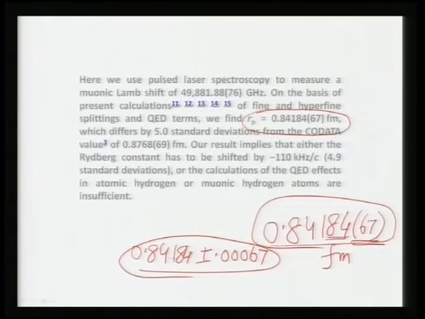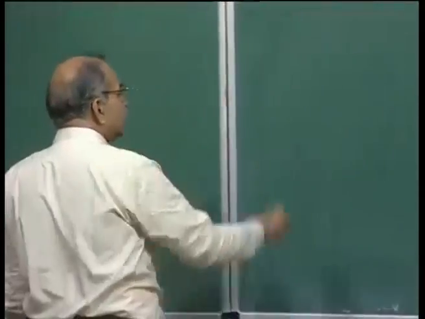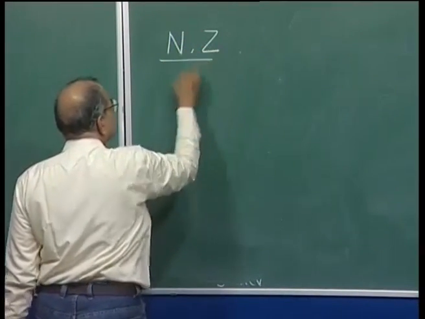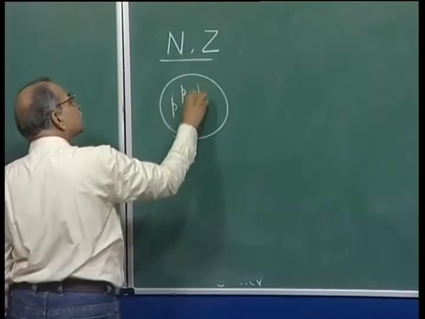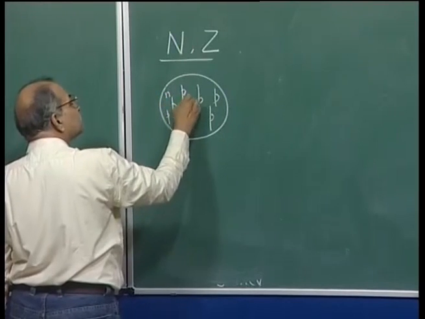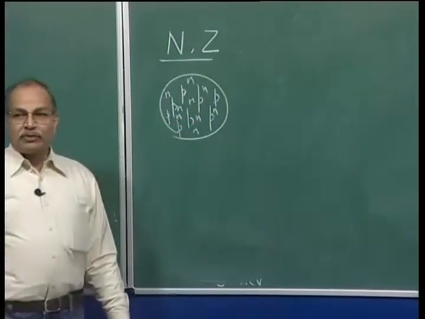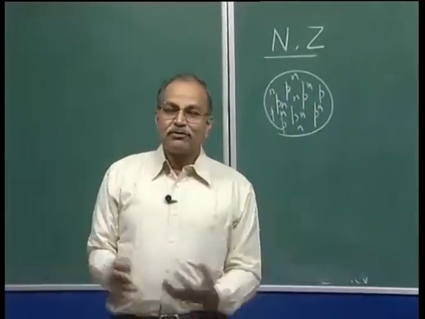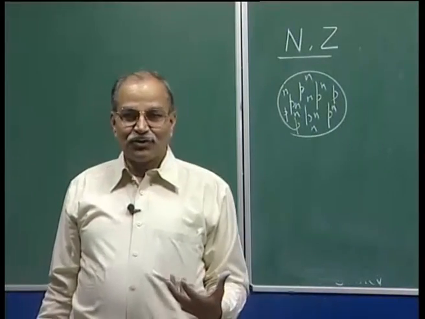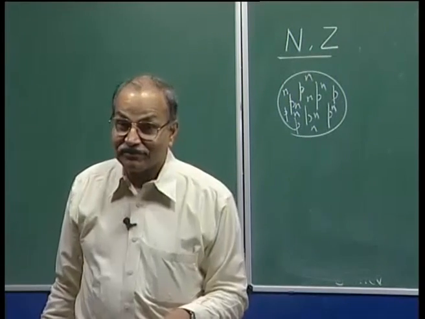Okay. So, let us look at the number of neutrons and number of protons in a nucleus. Okay. Nucleus is made from neutrons and protons. So, in the nucleus you have certain protons and also certain neutrons. Can you put any number of protons and any number of neutrons and make a nucleus? No, right. You do not have a nucleus having 10 protons only, no neutrons.